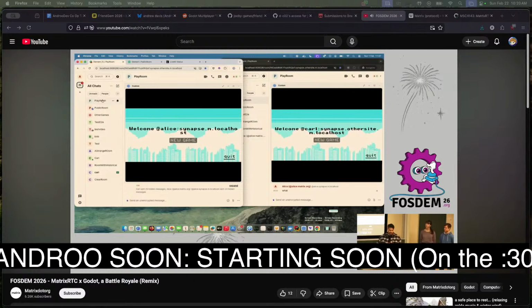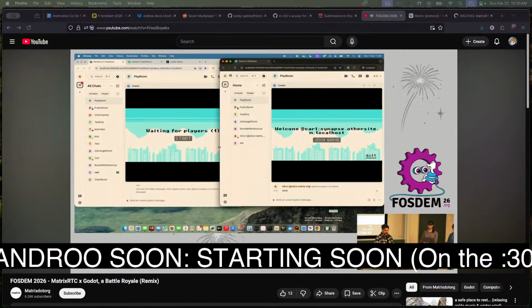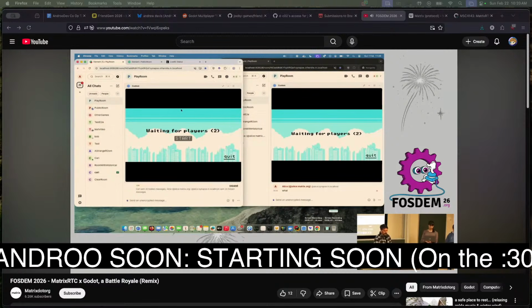So this is a full local setup here. I'm going to do live at first. We're going to try live after, but you can see already that it's a federation setup, so they're not running on the same home server. And so the first part is the Matrix communication. So you can see the other side say join game. So I have now a game. So here, everything that happened was in the room. So I'm aware of the membership.